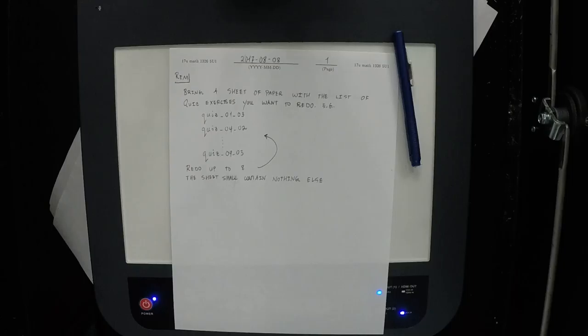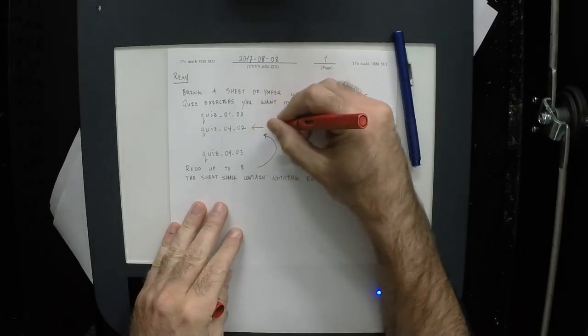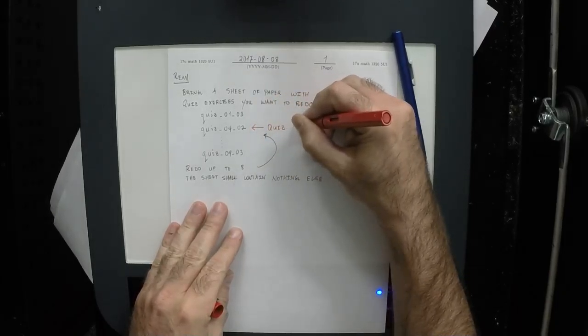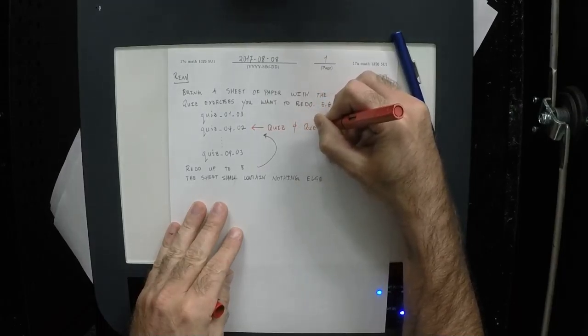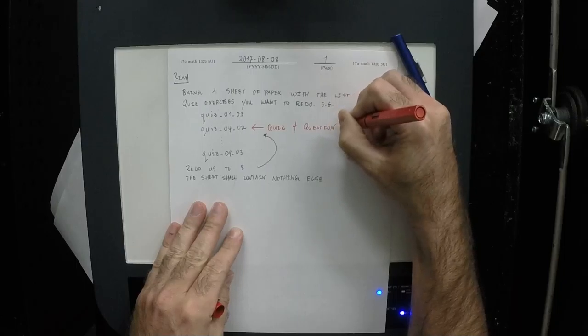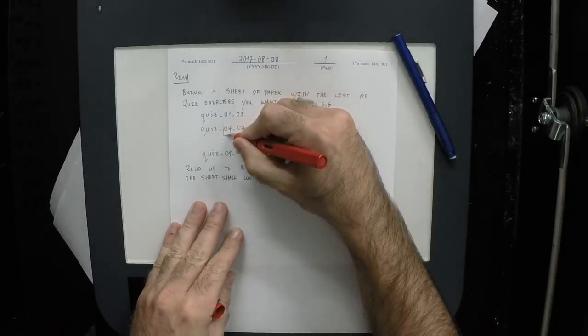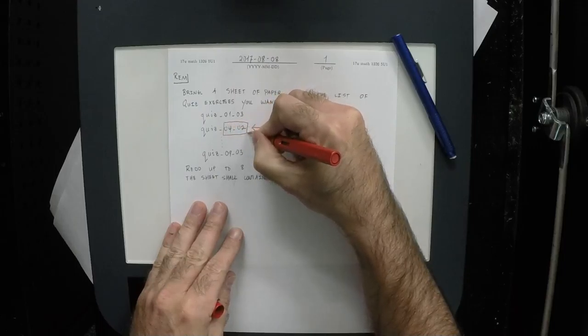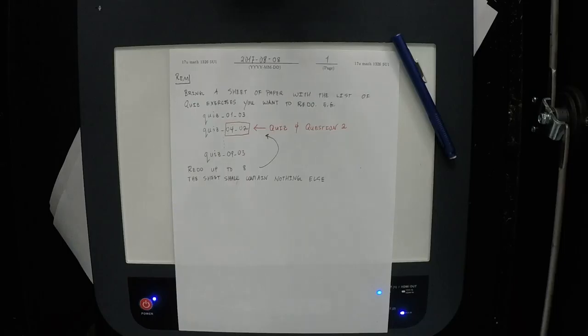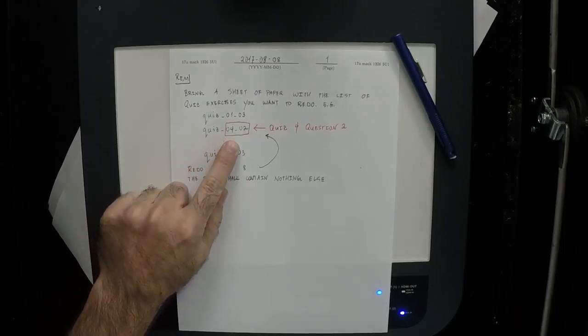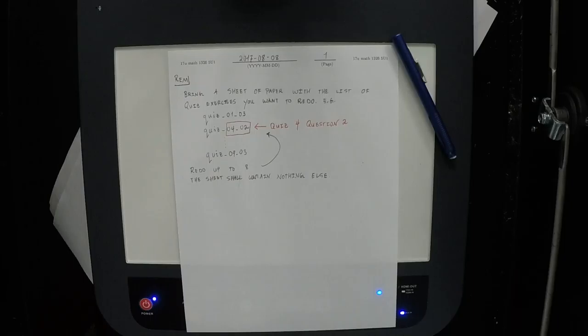So the way it's going to work is that this, for example, means quiz 4, question 2. And you're going to see a tower of slots that you can pull from. You'll see one labeled 0402. So if you want to redo quiz 4, question 2, then you need to go to the tower. I think it'll be obvious. You select the one that's in slot 0402. That's a redo question for quiz 4, question 2. You turn in up to 8 of them.